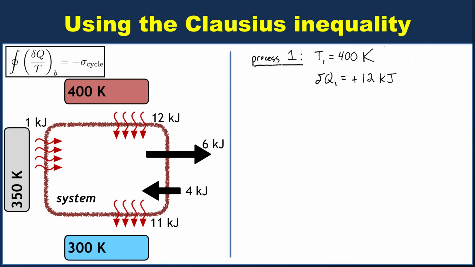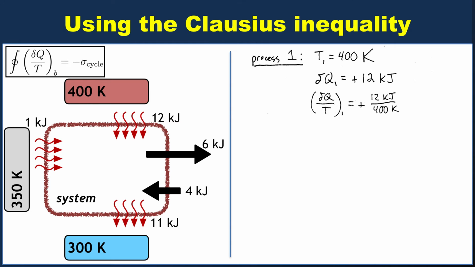Now that is slightly sloppy notation on my part, because really delta ought to be a differential. It's actually an inexact differential. If you want those gory details, read through your textbook. But think about what we've done for a minute. We've actually discretized this integral because we have three discrete heat transfers and temperatures. We're just going to take the ratios. If we can do that, then the integral just becomes the sum of those three terms. If we're turning this into a sum, then I don't feel bad labeling each discrete heat transfer delta Q. That's all I'm doing. So now if we take the ratio of delta Q over T for process 1, it just becomes plus 12 kilojoules over 400 Kelvin. Okay, so that's our ratio of delta Q over T for process 1.